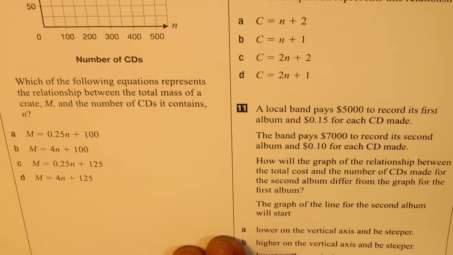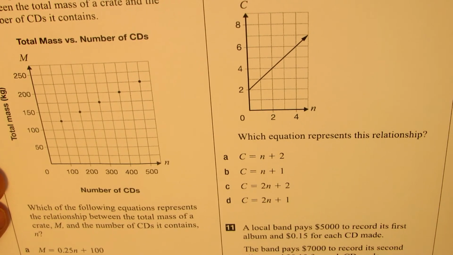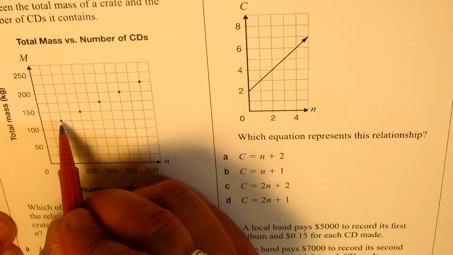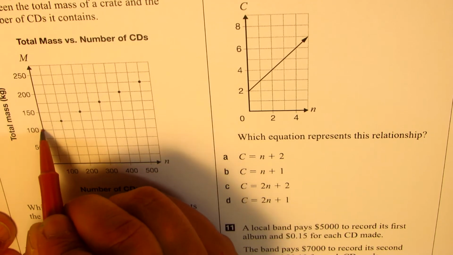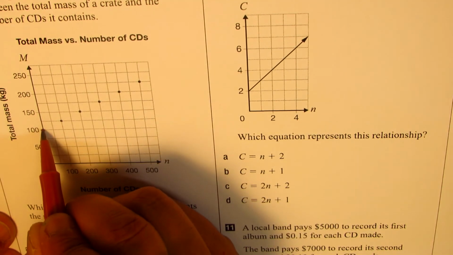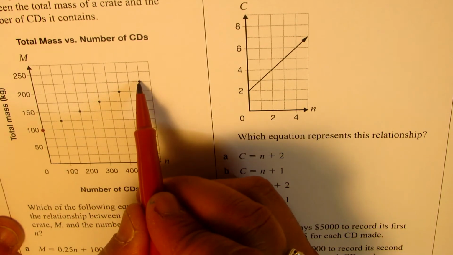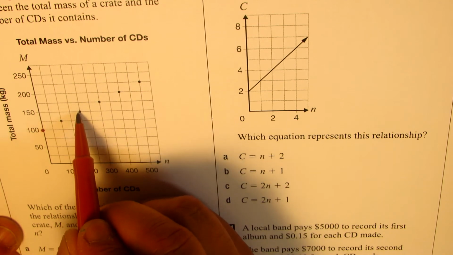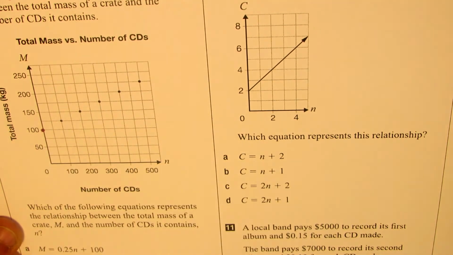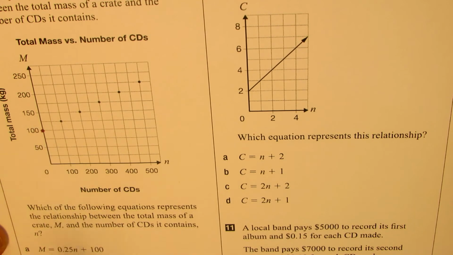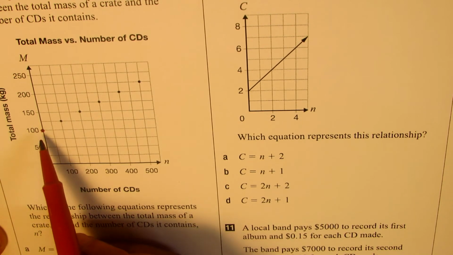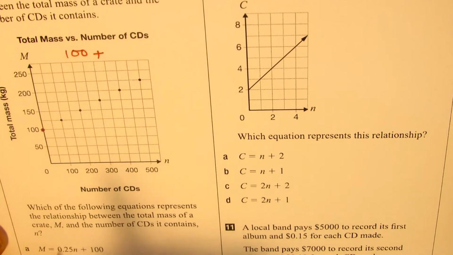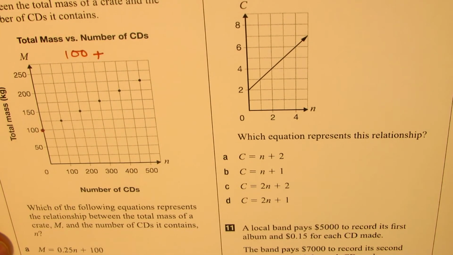Now we can get this information from the given graph. Let's try to analyze this graph, right? So it's kind of going like this. So we could expect this point to be 100 when there are no CDs. Do you see that? So you're looking into this pattern. So from here, we can go left 2 and 1 down, left 2 and 1 down. So we come to 0. So that helps us to get the equation. Initial value for us is 100, right? So we get an equation which is 100 plus. Now cost of each CD is rate of change.